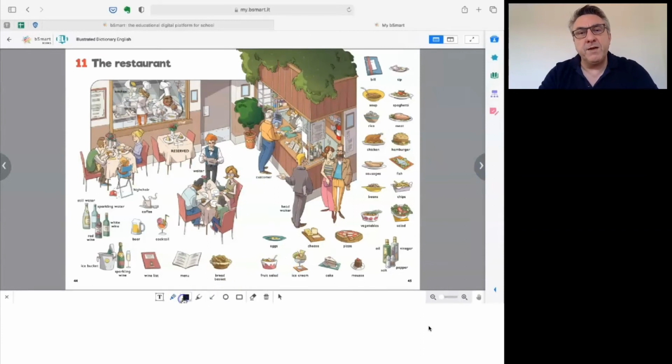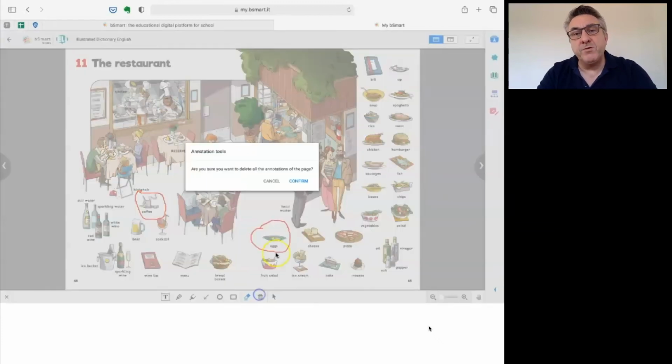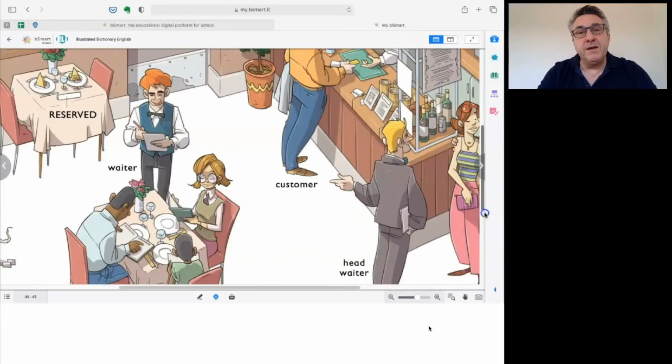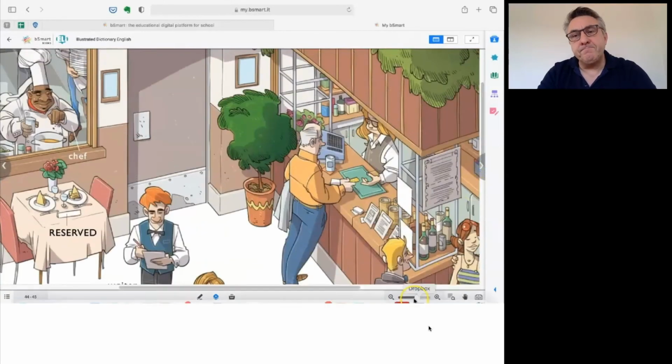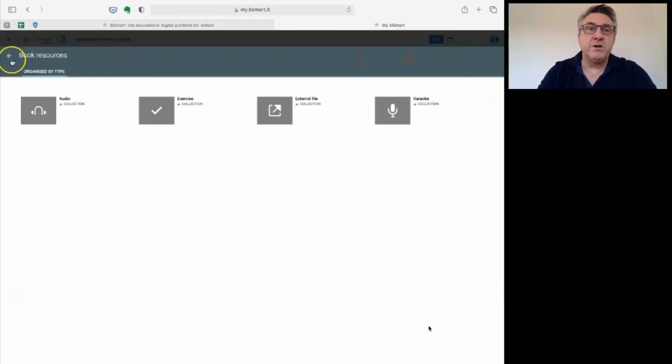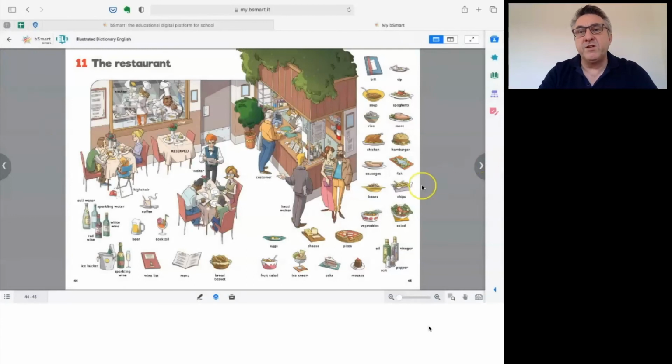There you go. You can also make annotations and comments. Let's use different colors, maybe circle some of these items. The students could do this too. If you're working online, you can still do this. We can remove those annotations, of course. That's always important. Or we could close that down and simply zoom in and out of the pages. Or we could see separately the resources that go with this, either the audio or some of the interactive games. Or we can click and hear the vocabulary: cocktail, pronunciation, bread basket.